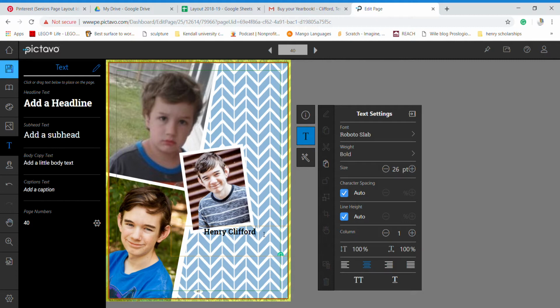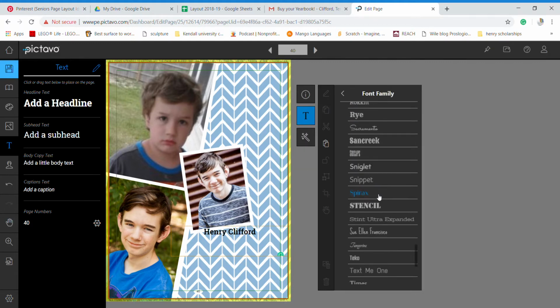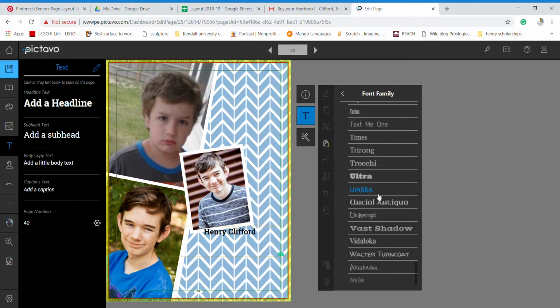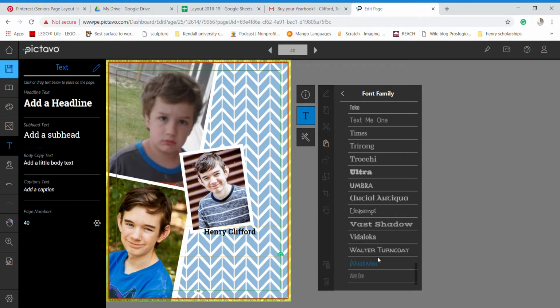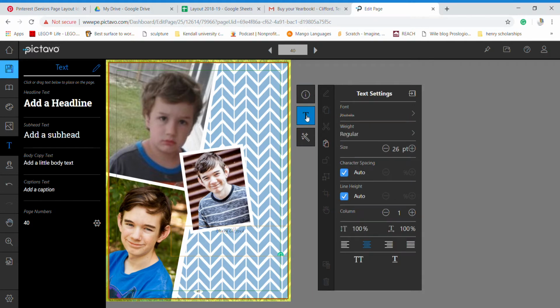I can highlight the name, and right here is the font, and I can choose whatever font I want. I'm going to do this one. Ta-da! And that is way too small, so I'm going to go up here and make it bigger. Let's see, how big can I make it?